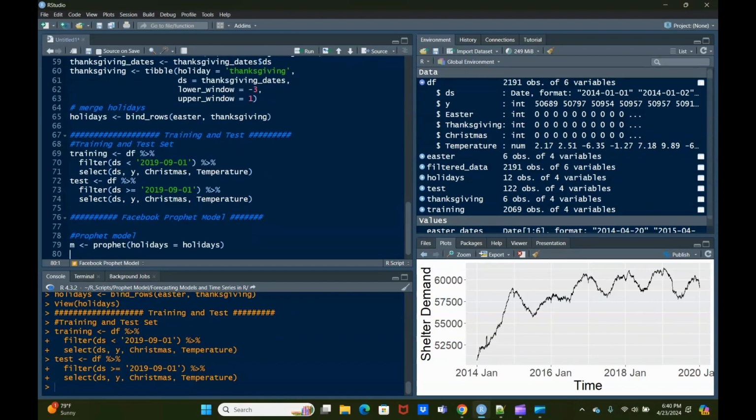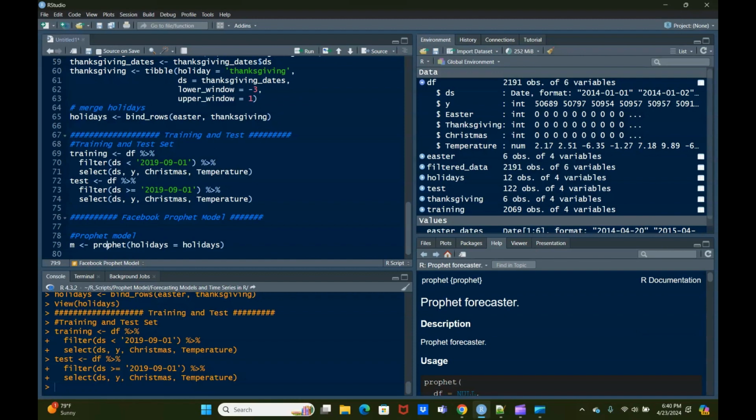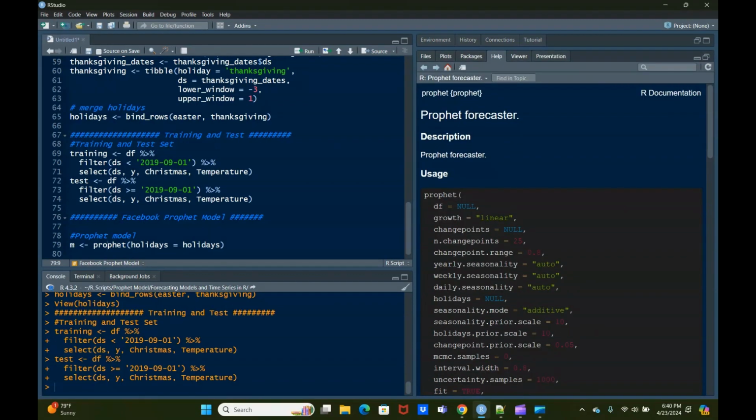This can be as simple as loading the holidays and leaving the defaults, but let's take a look at the settings. If we were to do parameter tuning, we would want to focus on some of these knobs and levers, such as number of change points or prior scales. But for this exercise, I will only change the additive default and seasonality mode to multiplicative.